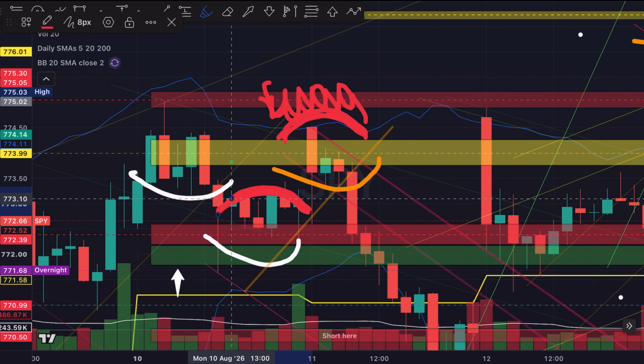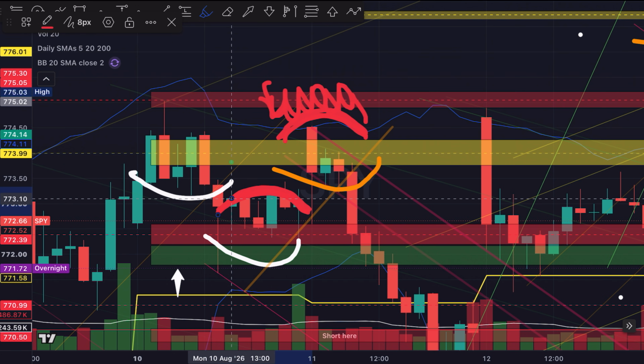Just think of liquidity as a pool of buyers and sellers, a place where orders are resting and waiting to be filled. And that's where the money is sitting in the market. So when price moves to a certain level, it's usually not moving there randomly. It's usually drawn towards those orders. And once the market reaches that pool of liquidity, it can use those orders to fuel the next move, whichever way it wants to. And that's why we don't chase, right?